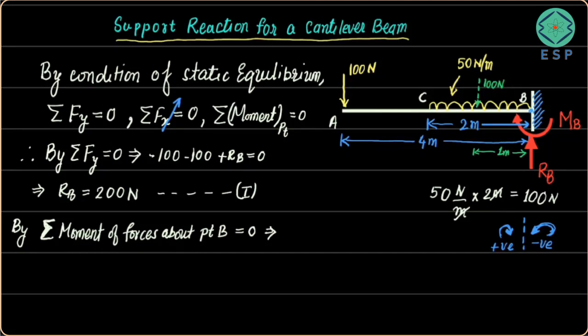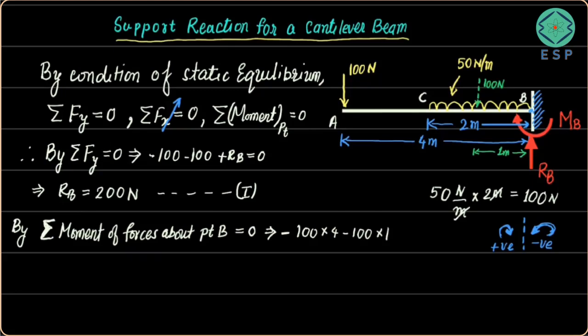So I'll write down minus 100 into 4 meters, because the distance between the force and the point about which it is rotating is 4 meters on the entire span length. So 100 into 4 meters, right? Similarly, due to 100 Newton this point load, we can say it is going to rotate again anti-clockwise, and distance is 1 meter. So again minus. So now due to 100 Newtons force, the beam is going to again rotate in the anti-clockwise direction. So it is 100 into 1 meter, but minus.